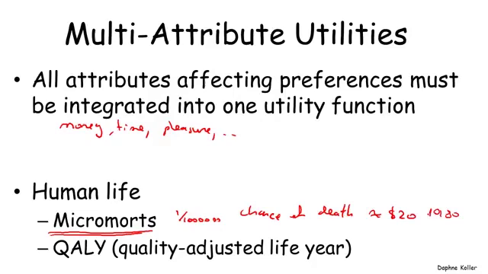And that turns out to be a much better way of ranking people's utility for outcomes that involve risk to human life than asking about the utility of death. The second way that people use in medical decision-making situations, specifically for accounting for human life, is this notion of a QALY, or a quality-adjusted life year. So each quality-adjusted life year, which is a year adjusted for one's quality of life, has a certain utility associated with it, which allows it to be compared with other aspects that affect our utility in a decision-making situation.